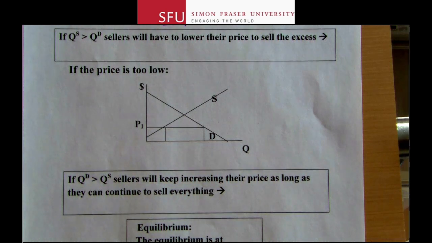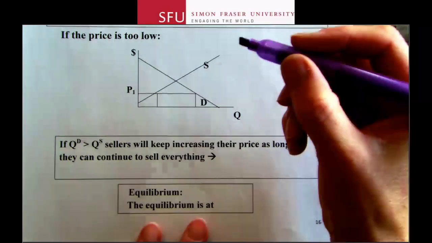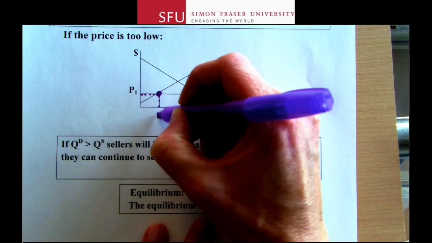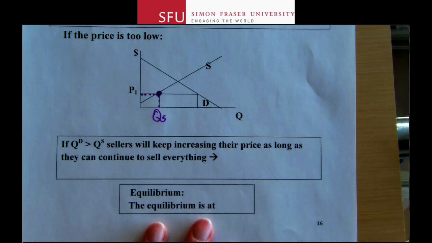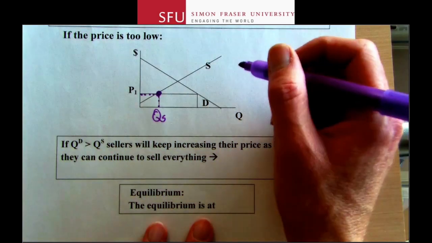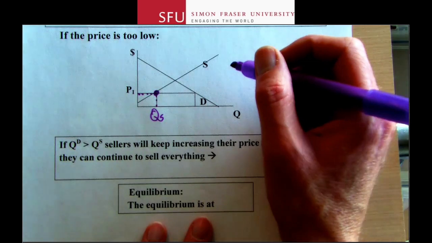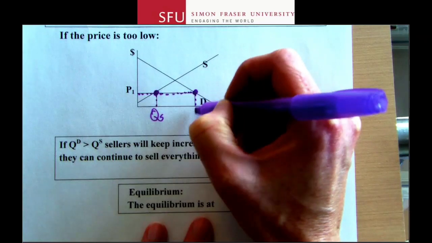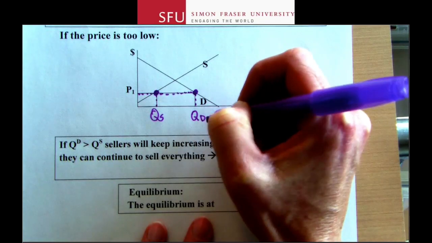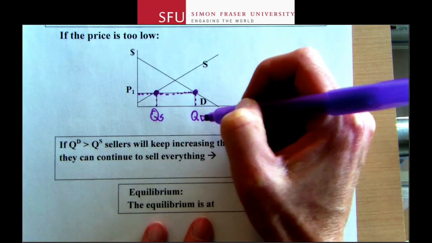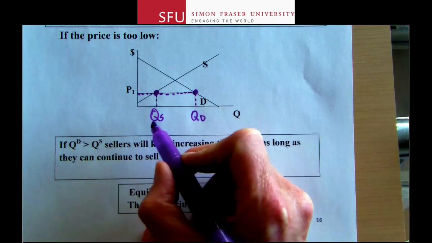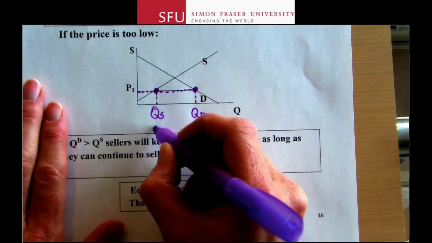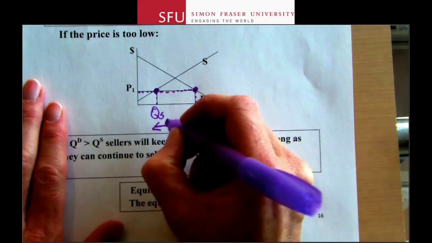Okay, now the opposite. The price is low. Now sellers will not like that. So at this low price, the quantity that the sellers are willing to sell is very small, right? Not making much profit. They don't want to sell too much of that good. However, the consumers are loving the low price. They really want to buy lots of the good. Are they going to be able to buy lots? No. They'd like to buy this quantity, but they will only be able to buy that much because that's the quantity that is actually for sale. So what is this situation? Shortage.